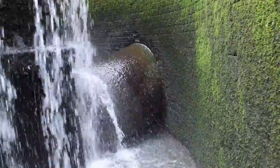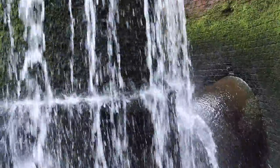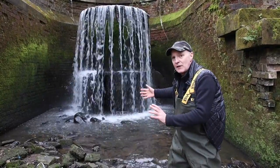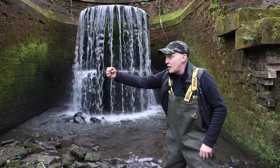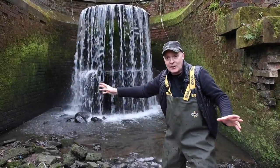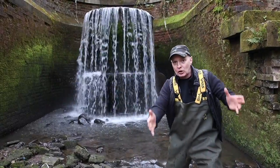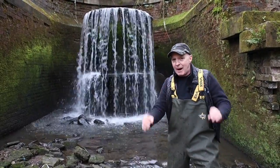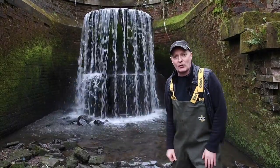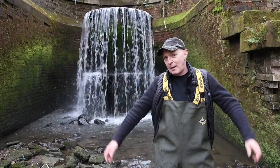Also, if you can see the pipe at the side, the brook's course has been altered slightly, I think. And it comes in from that way. If it was left to run open, it would hit the side of the bank there and erode the field there, possibly someone's land. So they put this choke on it, it comes up, and it flows back along its natural course. That's my theory. Anyway, from this beautiful piece of Victorian engineering, let's drop back into the other piece of Victorian engineering. Let's go back into the culvert.